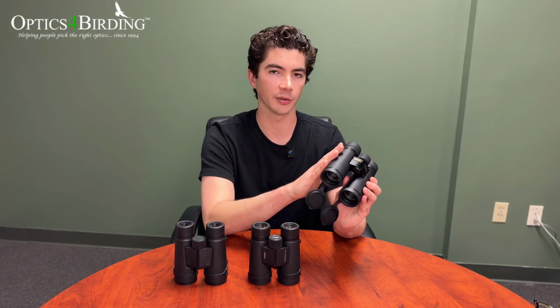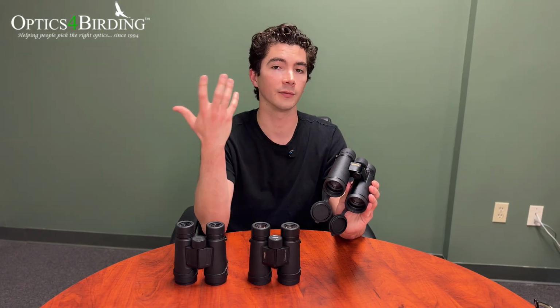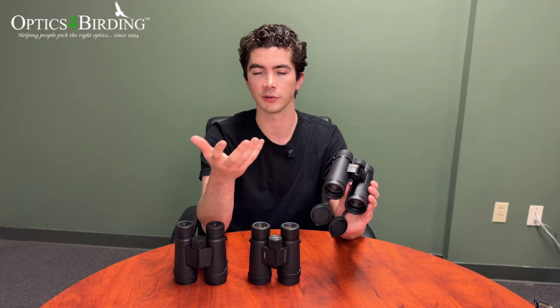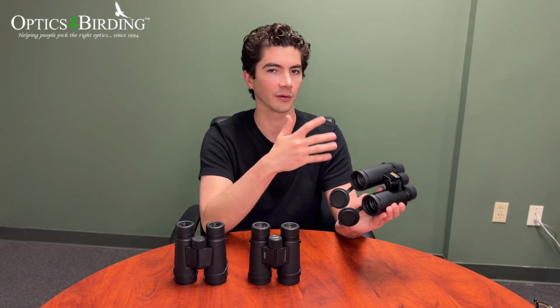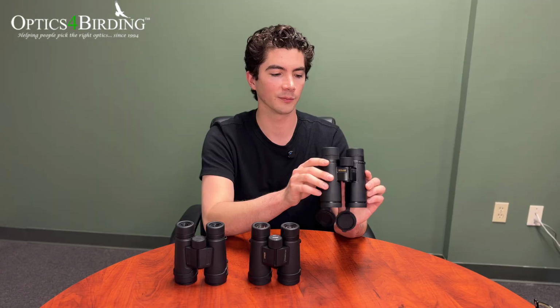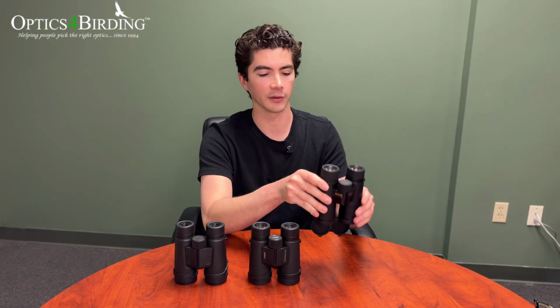So to offset that a little bit, they use that magnesium alloy body, which reduces the weight, but you kind of get the best of both worlds because it also gives you a more durable binocular, more temperature resistant. So if you take it to Antarctica and then go to Death Valley, you're not going to be as worried about this thing failing on you. So at least a mechanical failure.